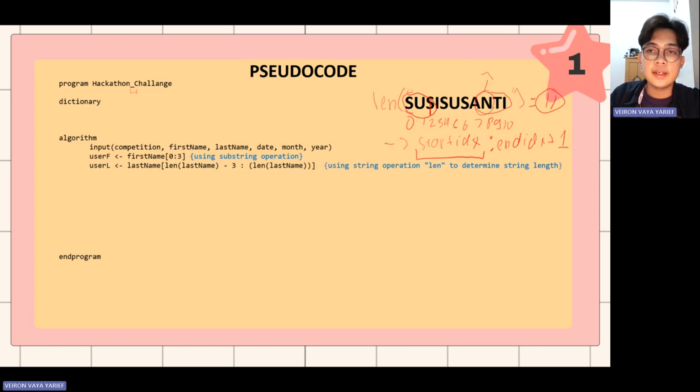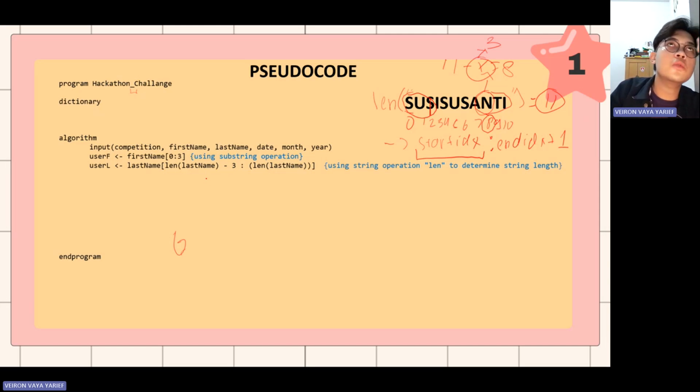So, the end here will be index 8. What variable we can know is the len of the string, right? 11. From 11, 11 minus x equals 8. How much is x? It's 3, right? So the len of your last name minus 3 is the start index for the substring operation. That is how you do it, okay?